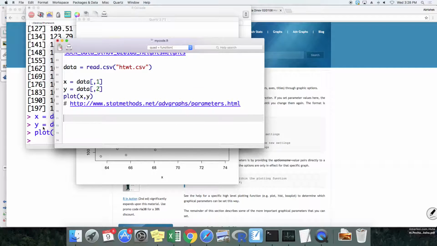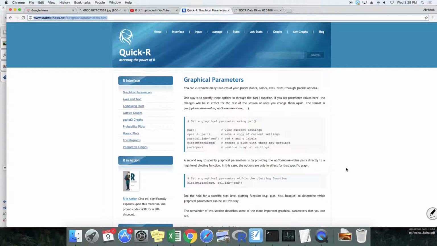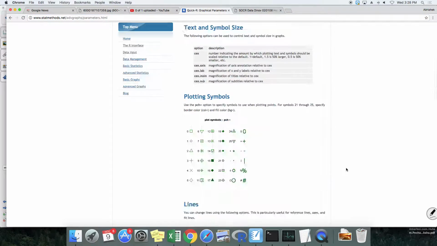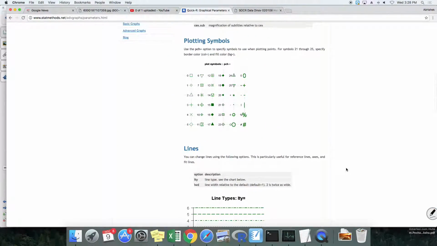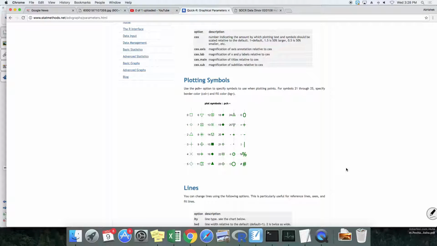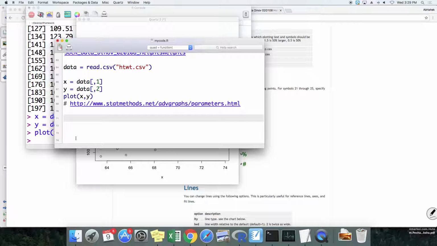Okay, so I can go to this link, and this tells me many things. Let me scroll down to plotting symbols. So I can plot it with many symbols. For example, let me choose number 20, which looks okay.